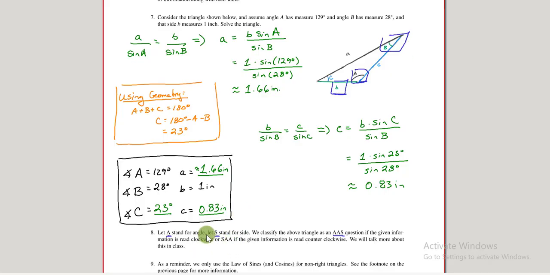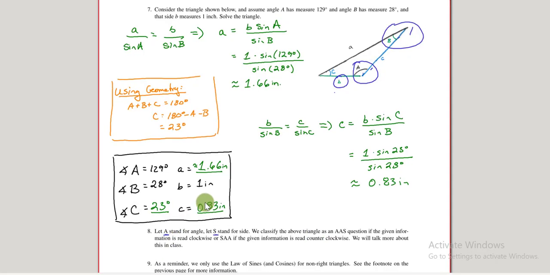And that's what we're going to start doing as we classify these triangles. If that doesn't make a whole lot of sense to you right now, I'm not too concerned because we're going to get lots of practice with that in class. But I just wanted to start showing you the given information. We were given angle A here, we were given angle B here, and we were given side length B here. And so if we read this, this is an S, this is an A, this is an A, we're at side angle angle. Or if we go in the other direction, we've got angle angle side, so AAS. That will be important as we bring in more interesting cases of the law of sines, as well as when we get to our law of cosines.